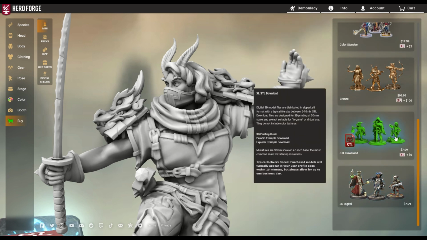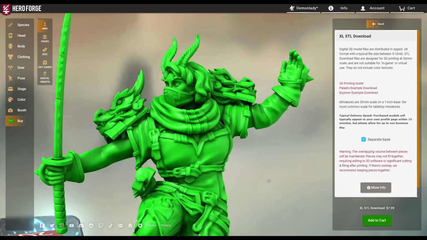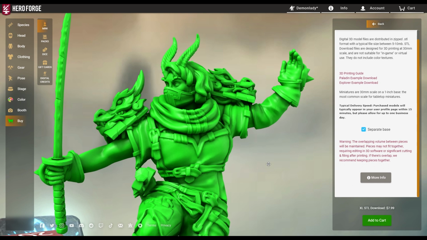And again, when you go to buy it, you have a couple options. Different formats. The STL is the one we're looking at here. I believe it's about $8 per file, which is not super expensive, but it's not the cheapest STL. Always separate the bases because it's just the most convenient way to do it. And then you just add it to the cart and you purchase it.